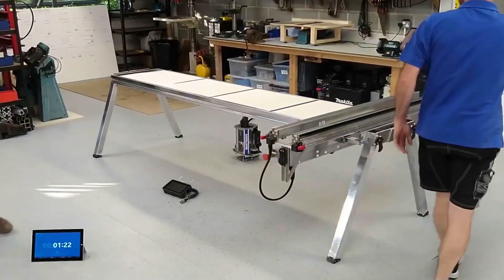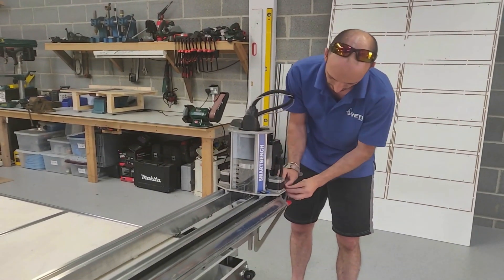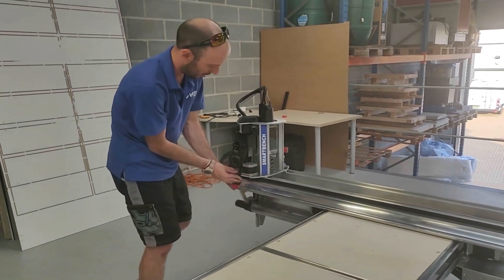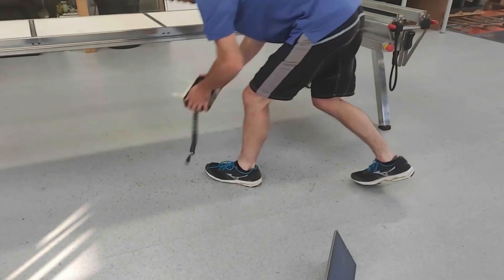We're not going to cut with it today because we're in an area of the show where we can't cut. But we'll hopefully get some video and show you that. We'll talk — talk is good. I'll trust you that it's three minutes; let's say it was even five, that's still acceptable.